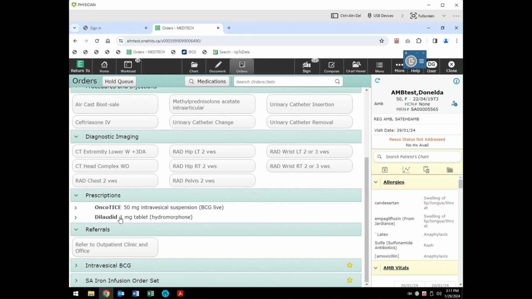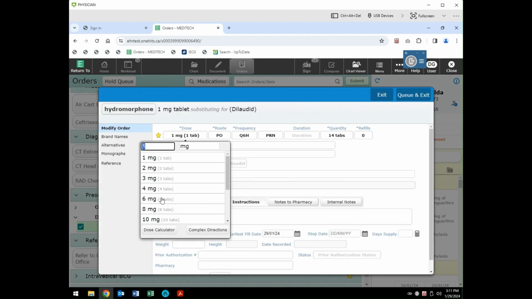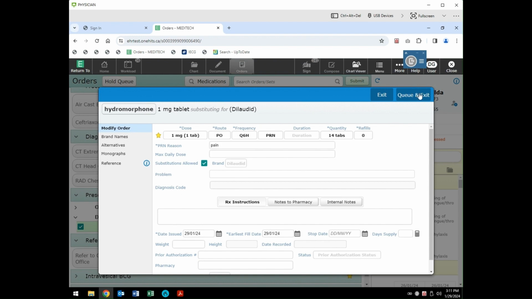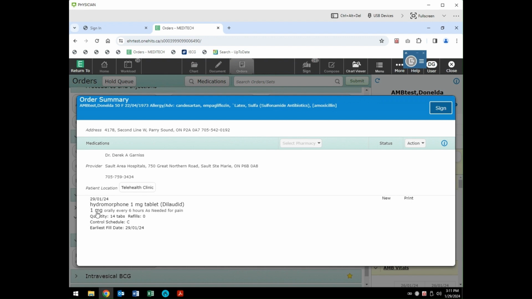If I want to provide another prescription for Dilaudid, I can select this medication, change any aspects of it if I want, or leave it the same, and queue and exit, which will now provide me a prescription when I hit submit for this hydromorphone prescription. I could then print this and then sign the prescription to be given to the patient.